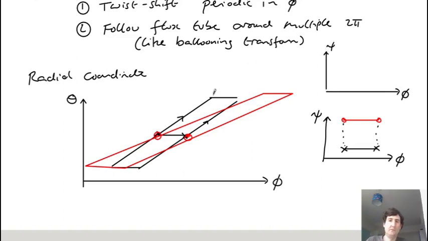Now we again have two points here which come from here. And now the red points have moved further in toroidal angle, so rather than being over here, they're now over here somewhere. So we end up with a sheared box like this. And then if we go to the other side, of course, the shearing is in the opposite direction.